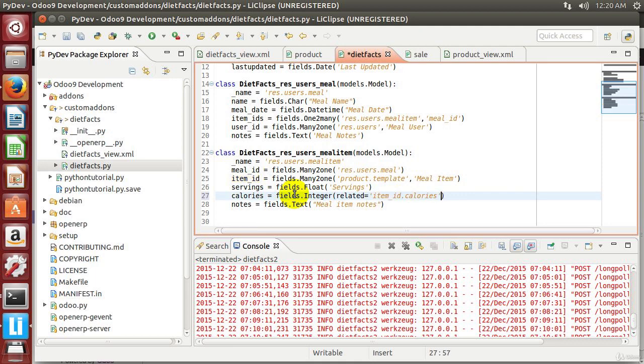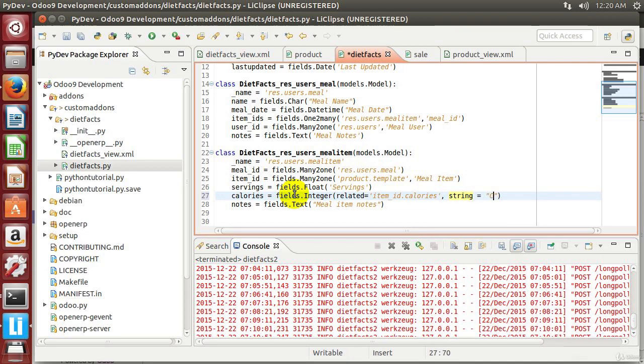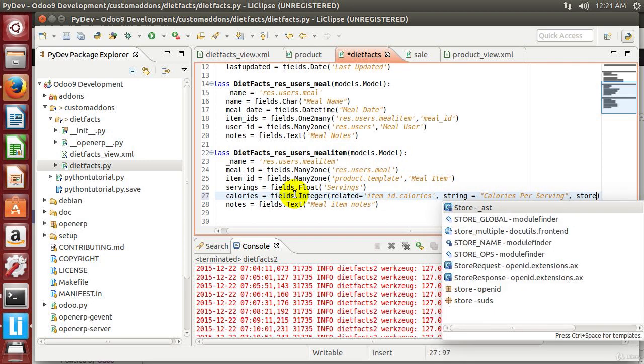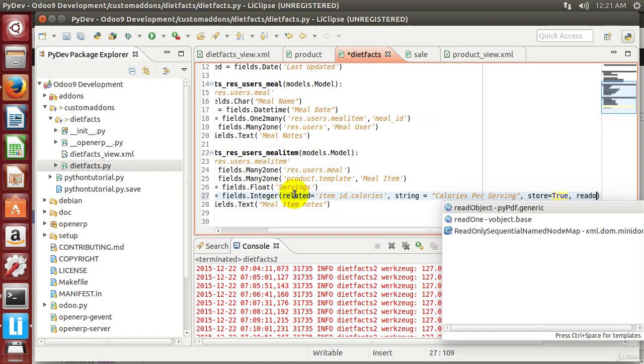And at this point we can make a string and say calories per serving. And we also have the choice to store this, which a lot of times we will want to do, because that's what's going to allow us to sort and do other calculations more easily on it. And also we want to make it read-only.